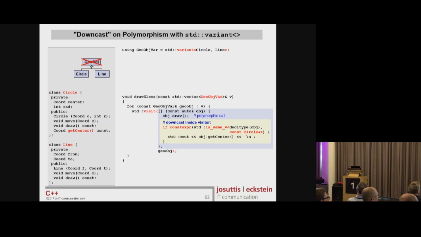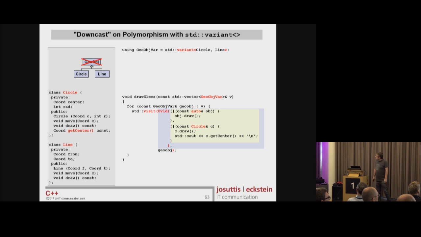Then you can directly do something here. It is decided at compile time whether this piece of code printing out getCenter should be compiled or not, depending on which instantiation of this lambda is used. So there's another interesting way to overload this, or to implement downcasts.